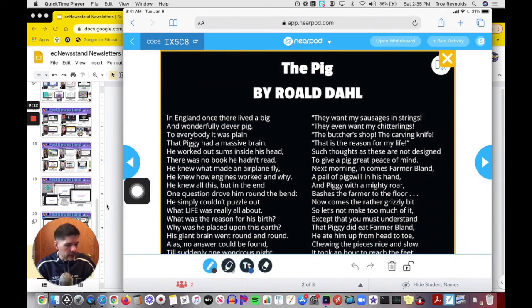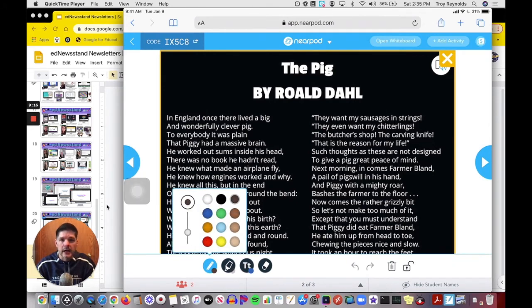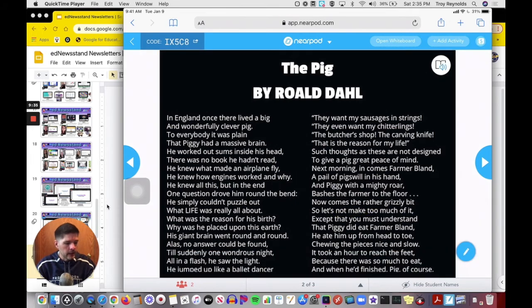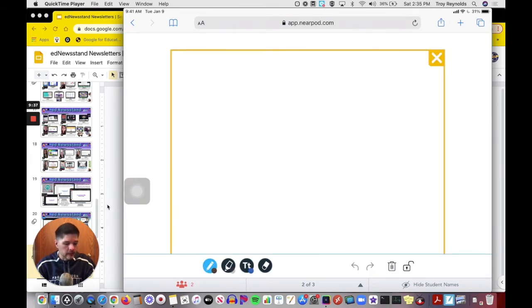So if I click on the annotation tool, I have my annotation tool, and I have the same tools that I had in the browser on my computer as I do now on my iPad, so I can access all of these different things. I can close out of my annotation tool, I can open up my whiteboard, and again, the same tools. And it works the same way.